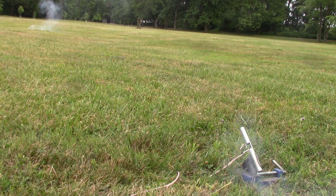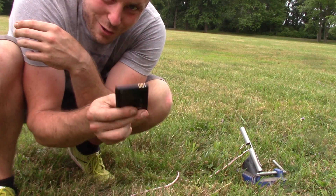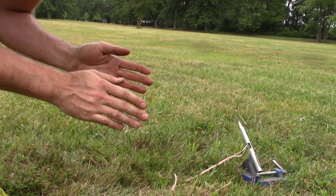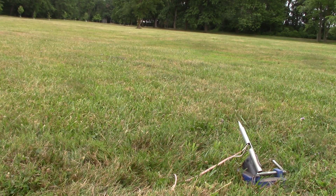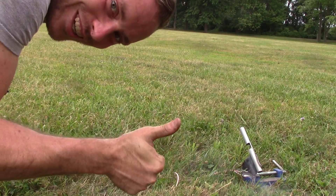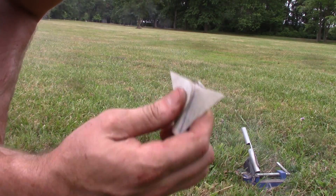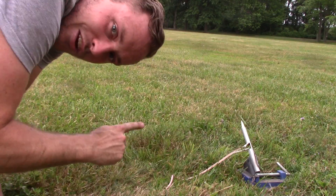It came out of the tube. The 9-volt that I brought to set these off with didn't work, so I pulled the battery out of my phone and used that instead. Remember also, if you're doing rocket stuff, pick up all your garbage. Reusable nose cone. Try number two — this one has the thicker fins that aren't triangles, curved outwards. Awesome. Next one: triangle fins curved in. Triangle fins suck. This one, though, I hope does the best — this is the one I thought might do the best, so let's find out right now. Backyard rocket surgery, take four.